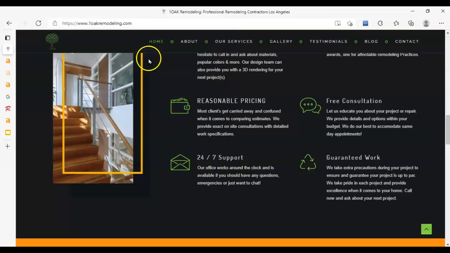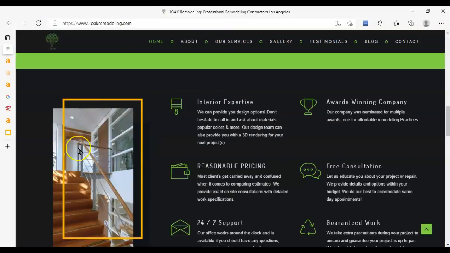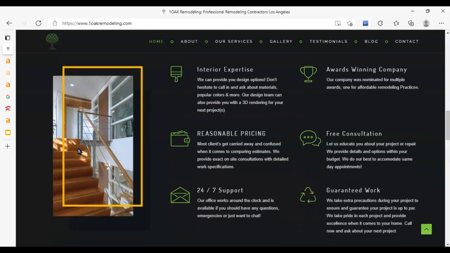So what you want to do is actually re-upload these images as those key phrases that people are going to be typing into Google when they're looking for your services in your service area. So not just like new stairs, right? But specifically stairway remodeling, Los Angeles, California, if that is one that has volume. But I will show you how to find those keywords with high volume in just a moment.